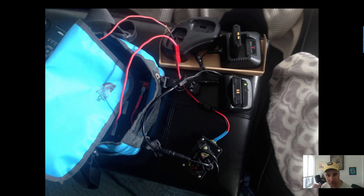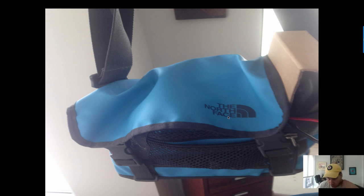So with that cable that I hook straight to my AC, I can also use DC with that extra cable, as well as if I have a cigarette lighter, I can do that as well. So I can hook the cigarette lighter into that 3 to 1 and charge my radio that way. And probably also if I wanted to reverse it like that, with this cable here, I could probably use the cigarette lighter to charge this thing here, playing with different configurations. So this is what it looks like when it's all closed, in a little North Face bag. All my stuff goes inside, and my little cables are inside there. So it was a nice little project.